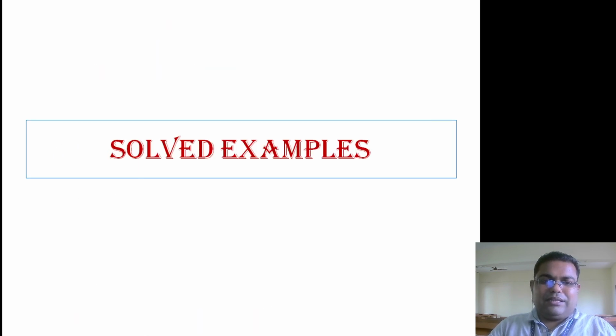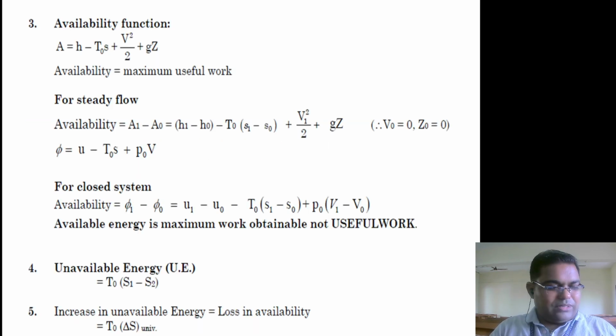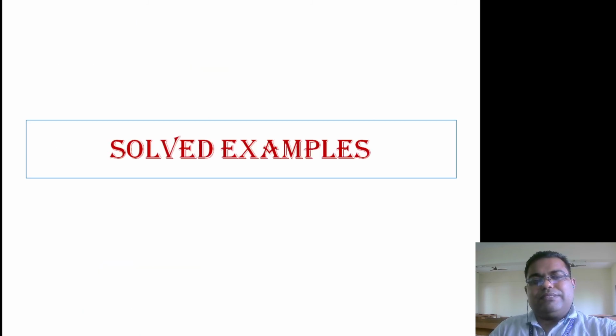So with this, I think we have covered the fundamental concepts of available energy, and I am stopping today's discussion here. In the next class, we will see some solved examples on availability function, available energy, unavailable energy, and second law efficiency. If you have any doubt in the concepts covered today, feel free to contact me via WhatsApp or write in the comment section. My advice is to please revise before coming to the next lecture, where we will discuss a number of numerical problems on availability.